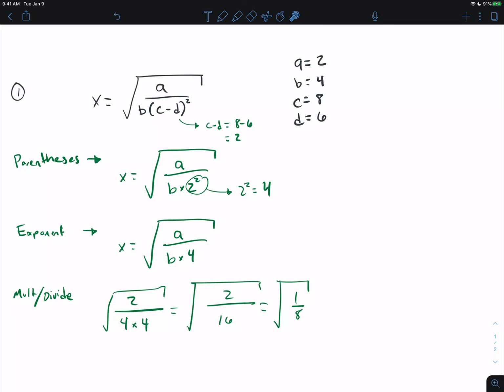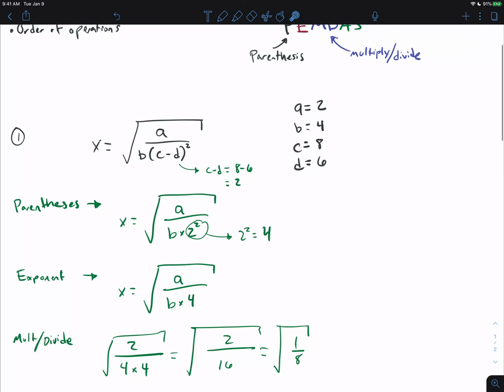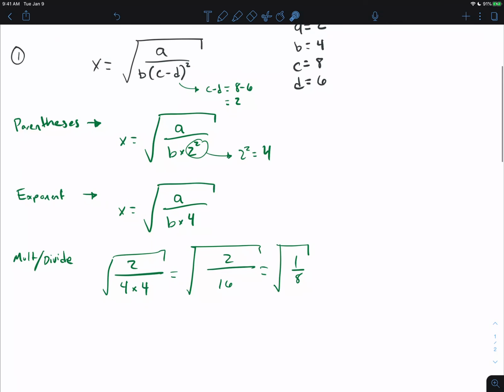Now what we're going to do is we can just plug this in our calculator. At this point, we can plug this in. So just in case you guys want this written out, this is the square root of 0.125. Okay, and if I have my calculator, I can do this. So I'm going to pull out my calculator here. You guys hopefully following along, you can do this as well.